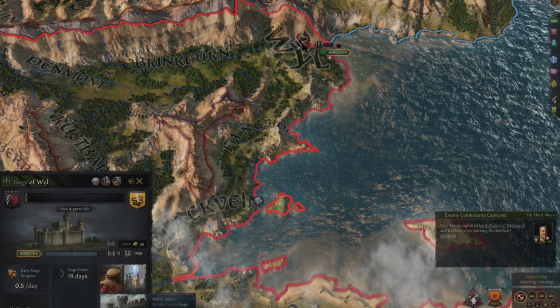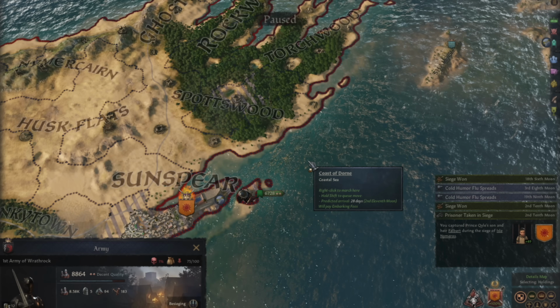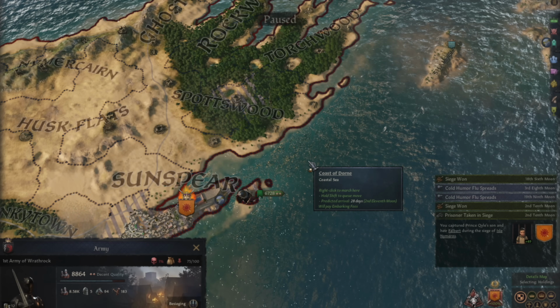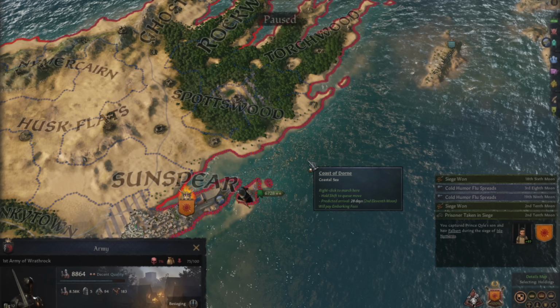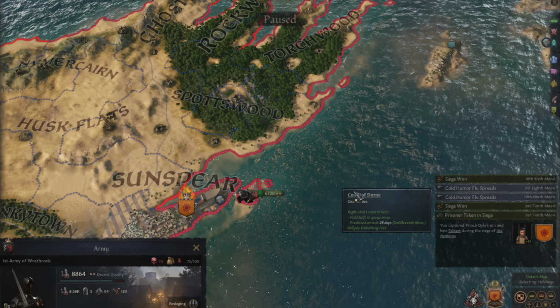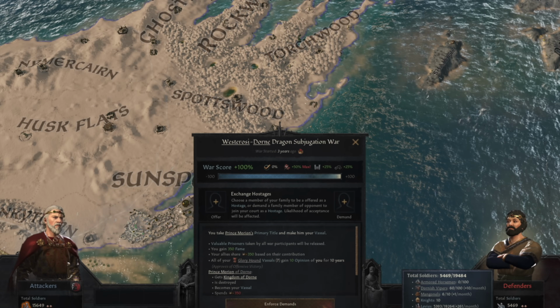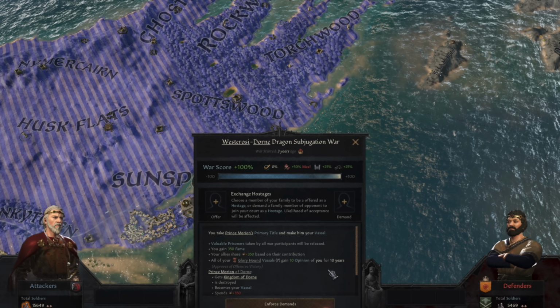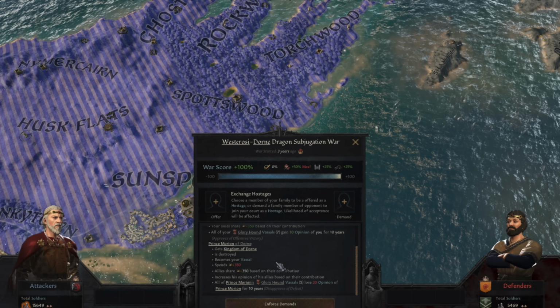4-year siege? Oh my god. Let's use dragons. Fear not, I've saved you all from watching my, I think, 3-year-long siege against several locations in Dorne, but we have just reached 100% war score, so I am victorious in a war. I've proved that I am at least okay at this game when I have the massive advantage of dragons on my side, and we are bringing Dorne into the fold.